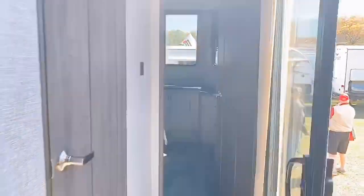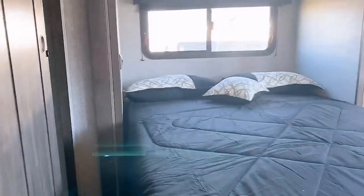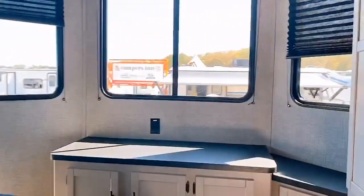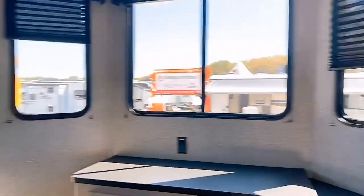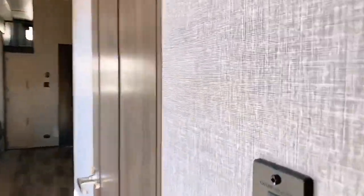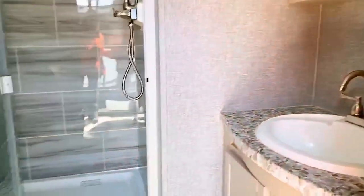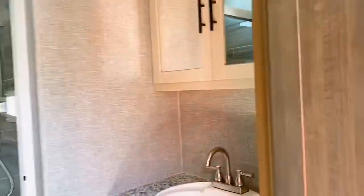Let's take a peek at the master bedroom. Very nice, tons of storage space, the ceiling height is huge. Looks like you have a big closet - you would definitely feel right at home in this unit. There's a nice big walk-in bathroom with a beautiful shower. I love the tile - wow, this is really nice.